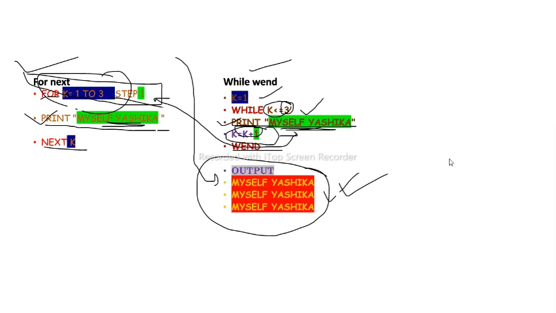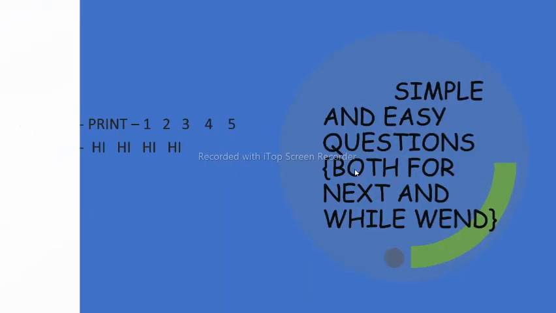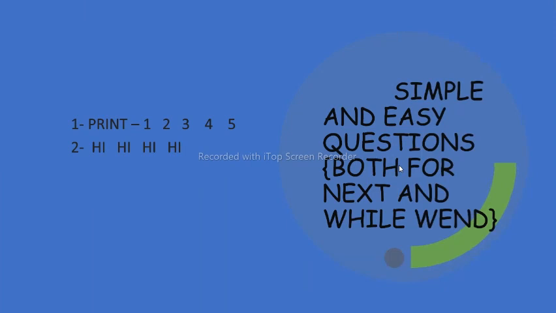It should be clear because in the exam mostly this kind of question comes, to convert for-next to while-wend and vice versa. So in that case you must know the differences and the syntax. Complete syntax must be known for better marks scoring. Please go through this once again if you want, or you can move ahead with me. I hope I've cleared all your concepts about while-wend.